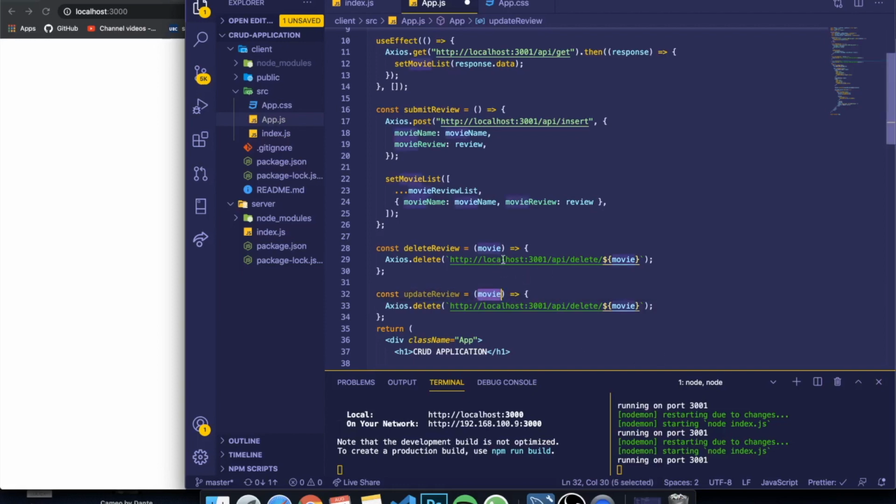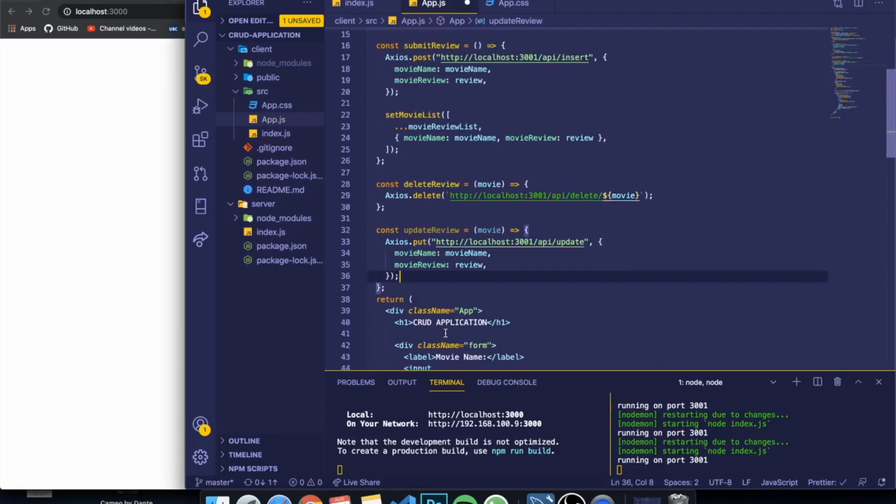So yeah, let's still use movie, and instead of this, let's change it to axios.put, and let's remove this. Let's make it a simple URL without any params, and this is going to be /api/update, right? And let's pass another variable just like we did on the app.post, because we can do this for the update.